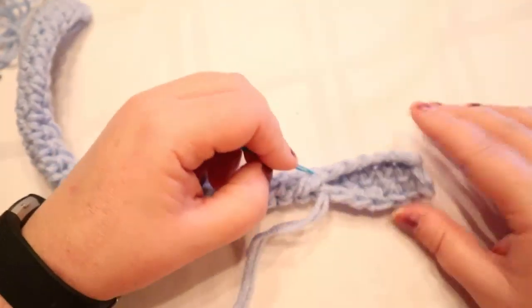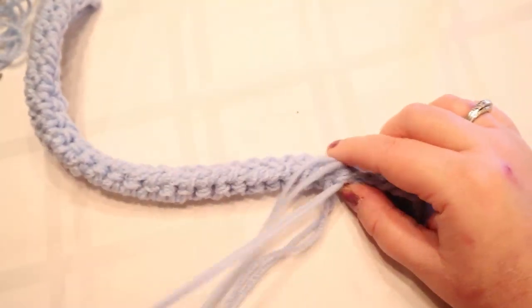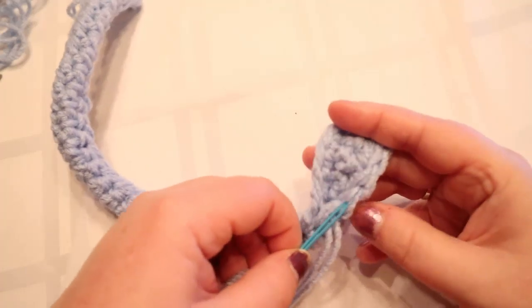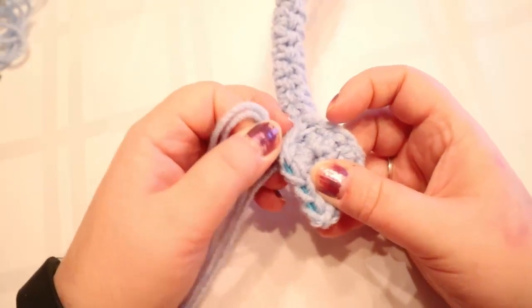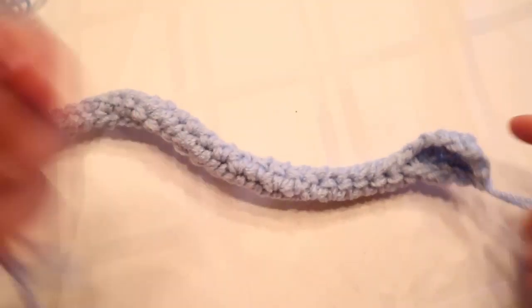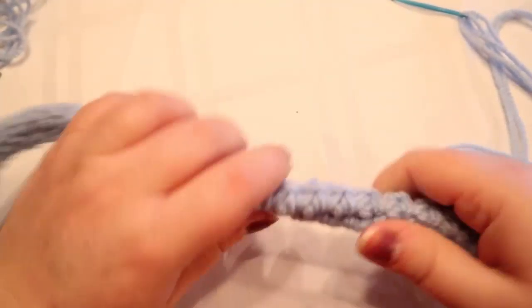2, 3, 4. So, you want to sew down until you have 4 stitches left, so I've got 5 there, so I can put one more stitch in. So just do the same thing, take your needle and just scooch it down. Okie dokie, Smokey. So, I've got enough left to sew some on. So, if this twisting's bothering you, you can fix it before we sew it on. Well, I guess not. That didn't fix it very well, did it?